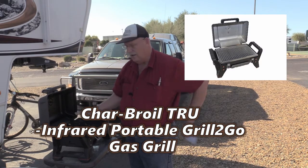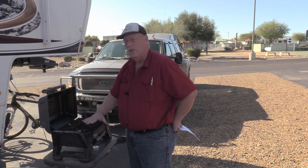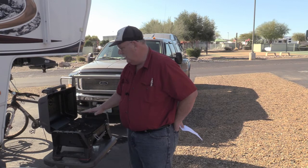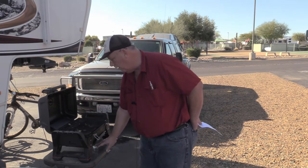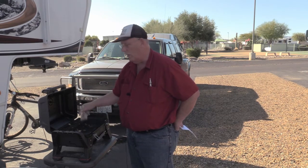It has what they call a true infrared grill, which transfers the heat totally across the grill so you don't have hot spots, and it's worked very well. I just clicked it on the other day and got some residue on it — instead of scratching the grill, you basically just use a little fork-like tool to clean it off.